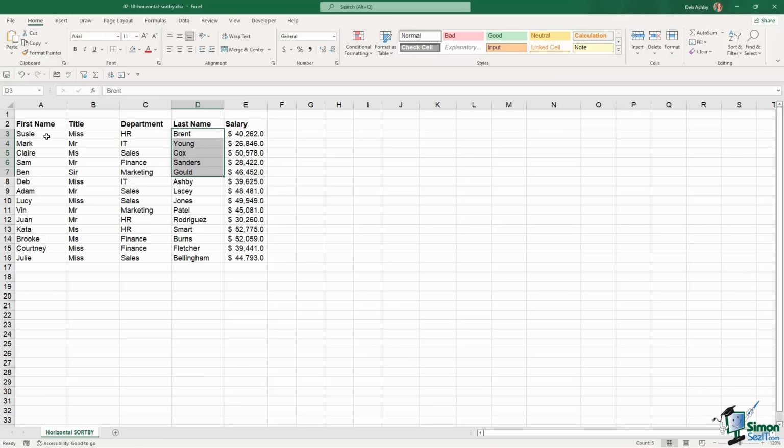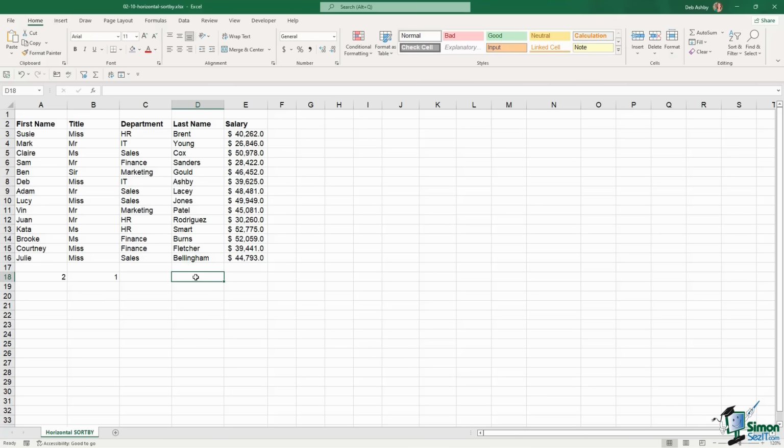Now, in order to tidy up this data and sort it so that everything is in the correct order, we need to assign a sort order to each of the columns. And you can simply do this underneath your data set. So what we're going to do here is simply mark the order that we want the columns to appear in. So I want the title column to be first. So we're going to put a number 1 underneath there. I then want the first name. So let's put number 2 just there.